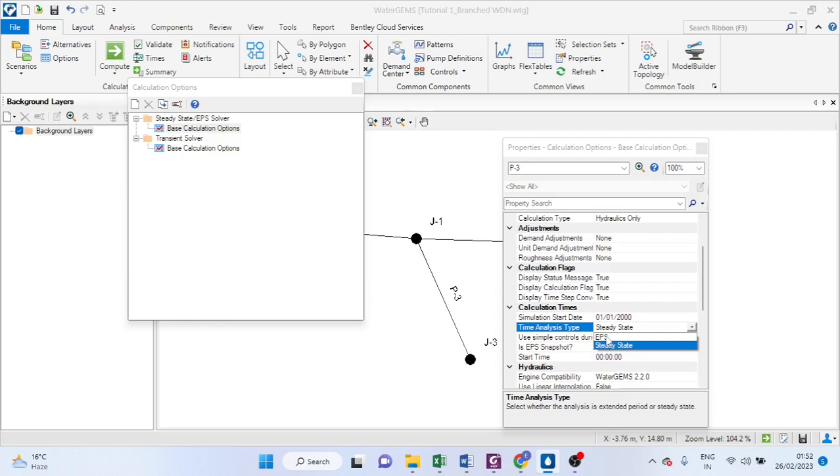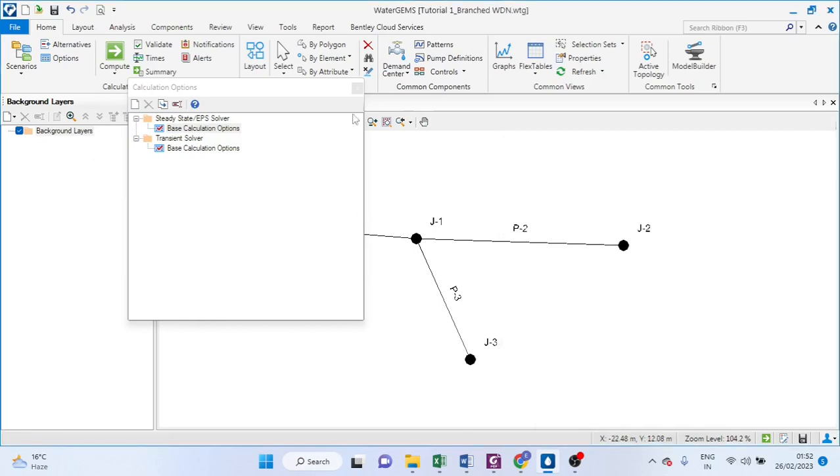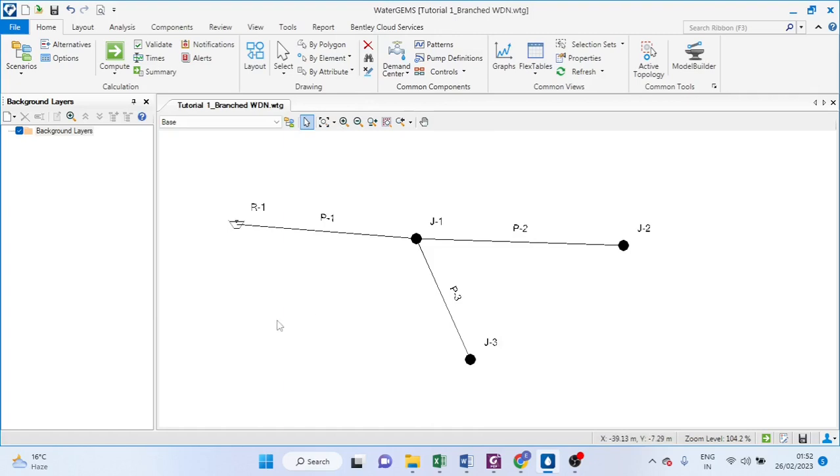You will get to know what EPS is and why. But for this tutorial, let us meet our second objective to perform steady state analysis. So let us select steady state analysis. Then close here, then close. Okay, we are done with this.